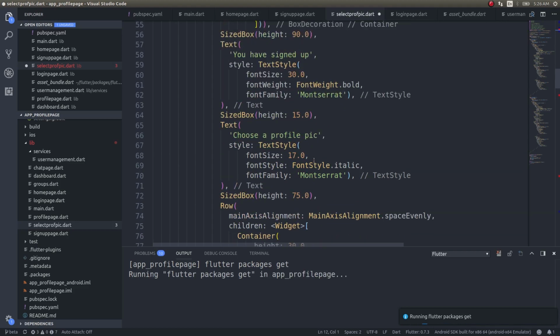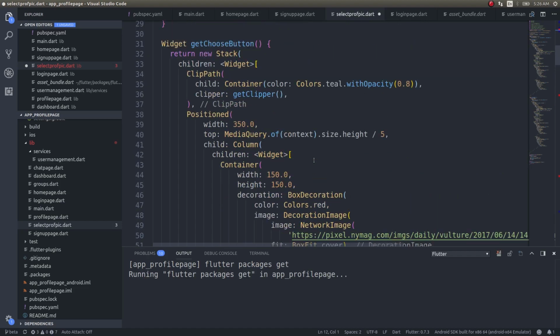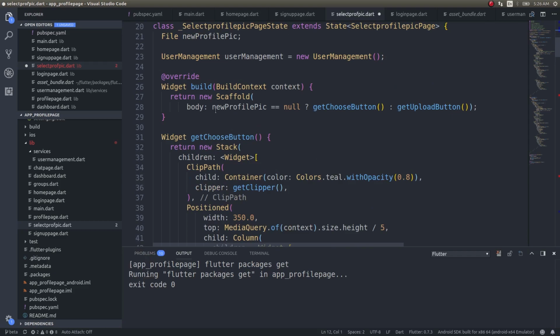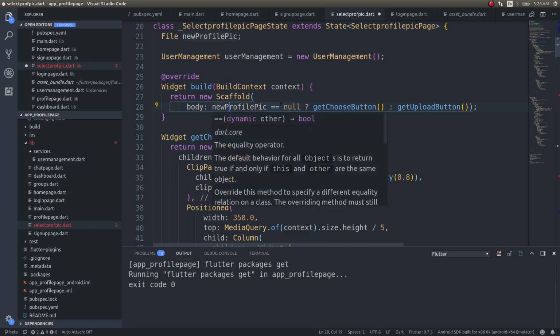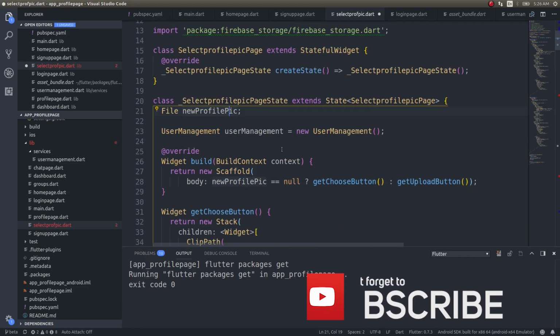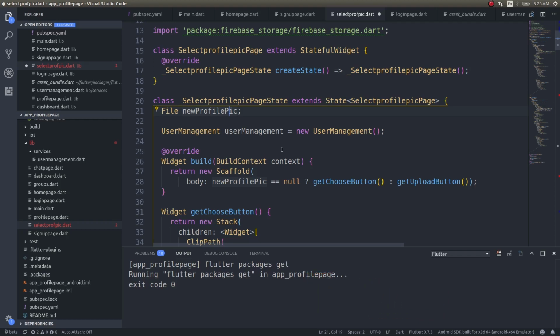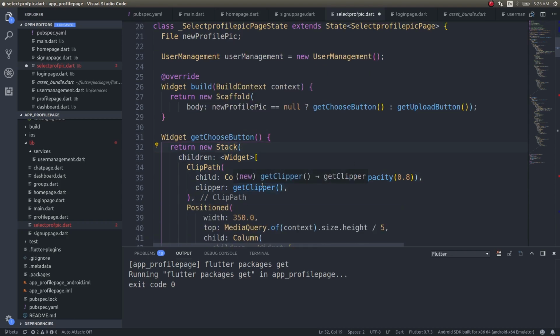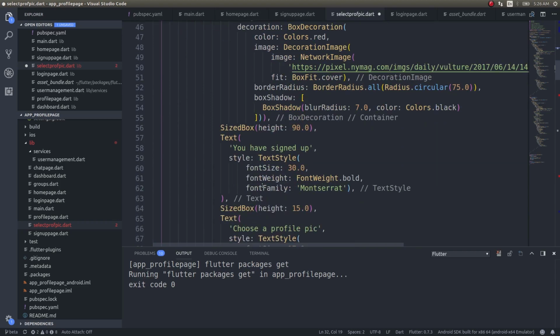Now I wanted to tell you guys one thing regarding this. If you notice here inside the body, I am just checking if the profile picture is equal to null. If it's null, that is if the user hasn't chosen any profile picture, I am displaying a particular stack widget, and this stack contains a couple of options, that is one for choosing an image.